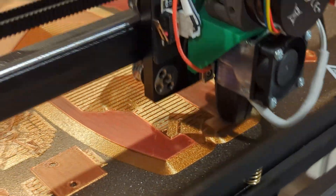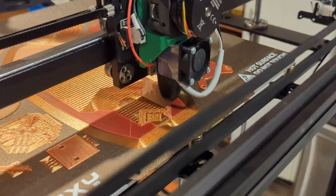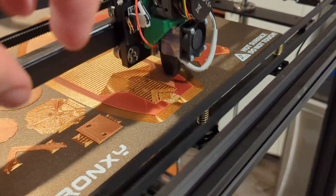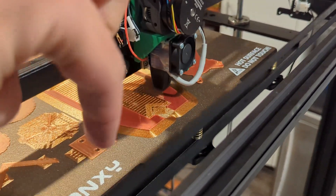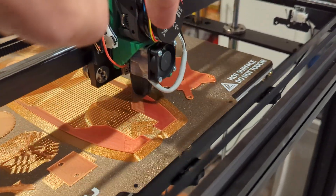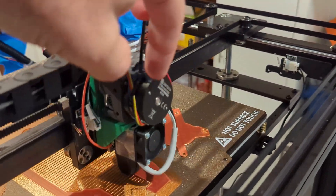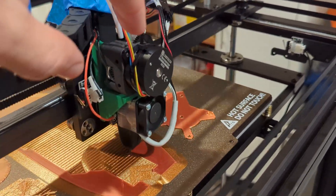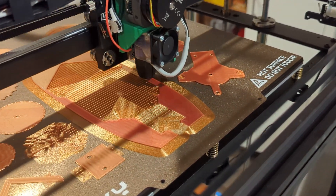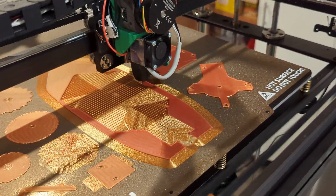Here's a way I can explain the force it creates. When I was testing it earlier, I had the Z too low because I didn't have the configuration correct, and it was trying to print with the nozzle banging into the bed. All the weight of this head was resting on the nozzle, and it would actually stop the extruder — just the weight of this thing without any additional springs was enough to make the extruder start skipping steps because it couldn't force filament out onto the bed.